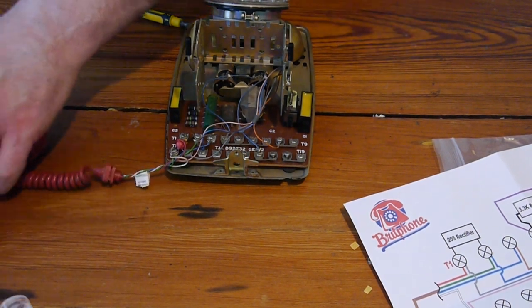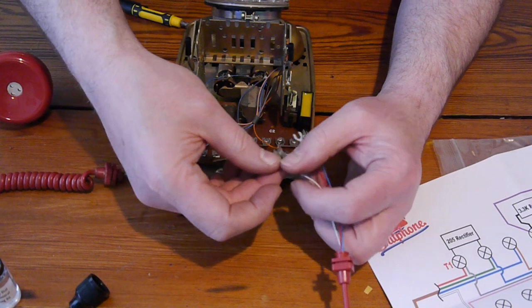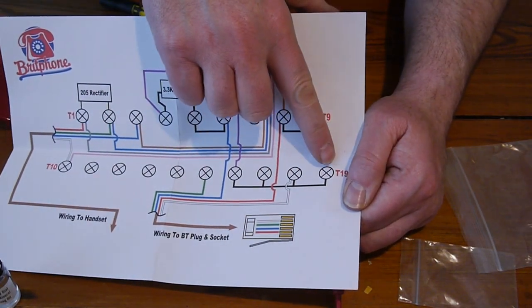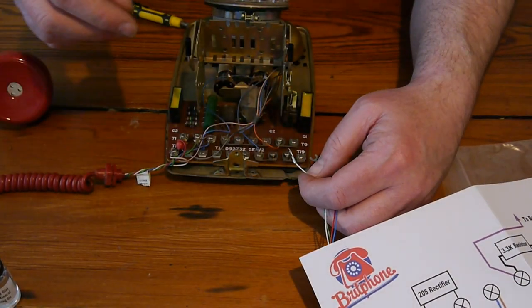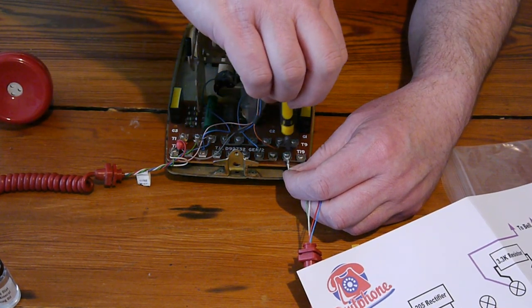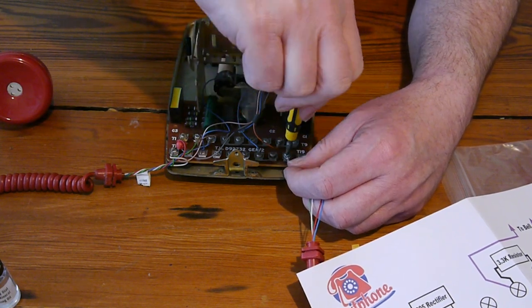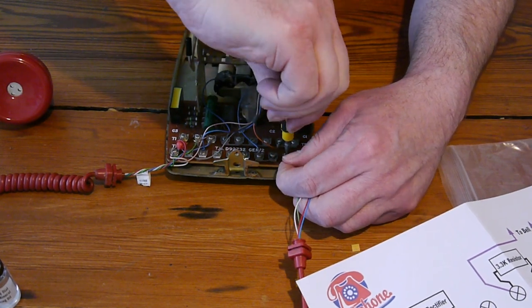We'll put the new cable together now. Here's the new cable. So, first of all, white goes on to the second one along. There's T19 and then white, as you can see. So, we put white onto the one next to T19, and we get the screwdriver and we screw it down. If we can get the screwdriver to match up to the screw hole, and make sure it's tight.